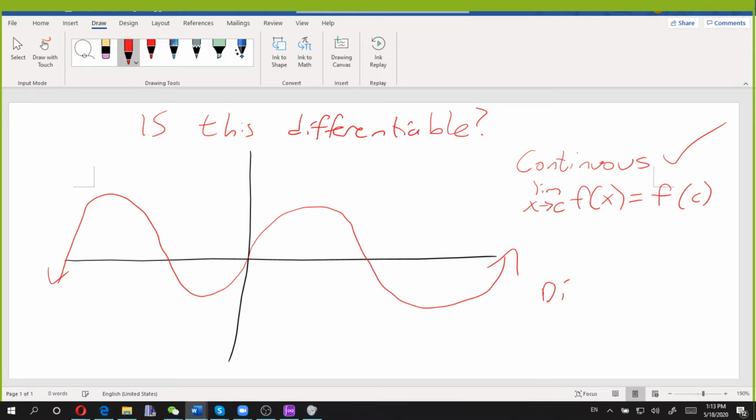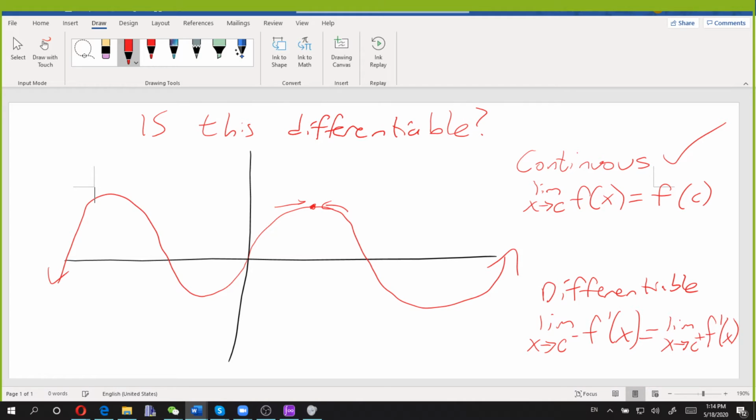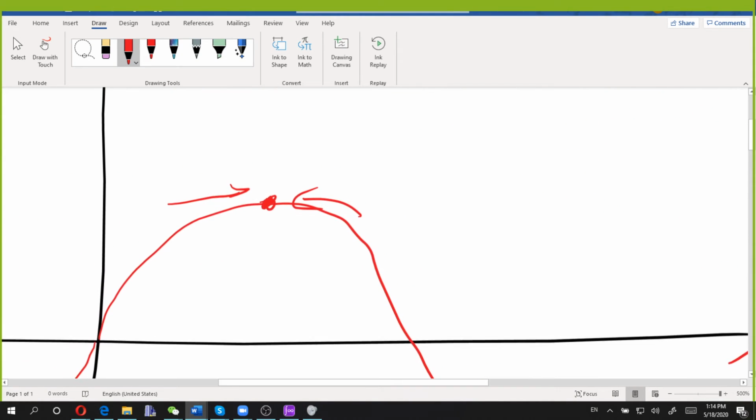Okay, yes. In order to be differentiable, there must be a general limit, which means your limit from the left and the right of your derivative must be the same. So in this case, if you pick any point on this sine function, our limit from the left and the right are approaching the same value. In this case, our limit from the left and the right are both approaching 0 as I get closer and closer to x equals pi over 2.